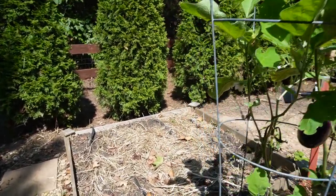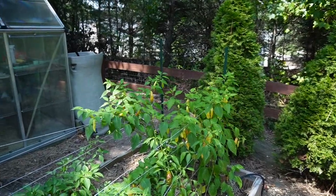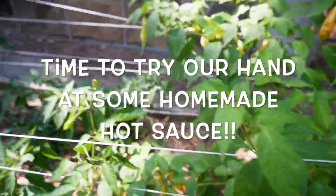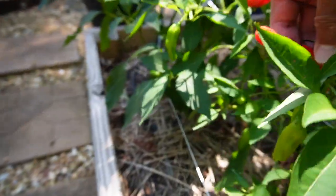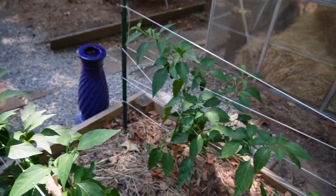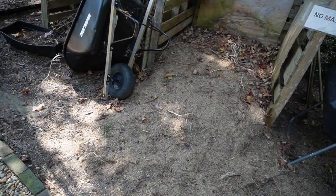Some insecticide was mistakenly sprayed on the eggplants so they died, but look at this one — it's trying! Nature has a way of doing what it needs to do. Look at the peppers — this happens every year. When they start going to that reddish color, that's when the bugs start going at them. Bugs know when things are ripe too. Look at this — that's a beautiful pepper, that needs to be picked. There are plenty of jalapenos in here that need to be picked as well. Peppers love the heat — we always worry about them and then all of a sudden everything else starts to die off and the peppers make a comeback.